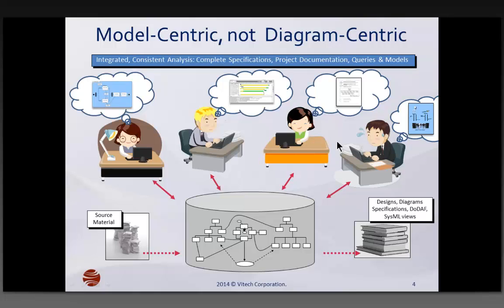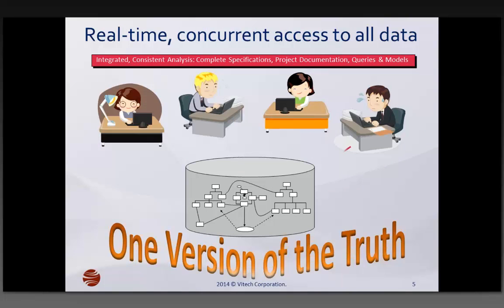So how does the common model work? Well, essentially what will happen is that any one person might make a change to some element in the model, or in this case to two different elements. And because it's a common model and not a series of disjointed tools like PowerPoint or Word or any other tool or capability, that means that those changes as they are made are instantly available and propagated to the rest of the design team. So you don't have any stale data.